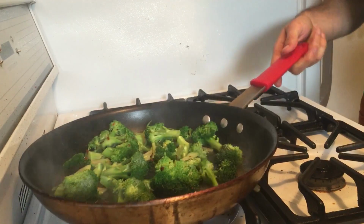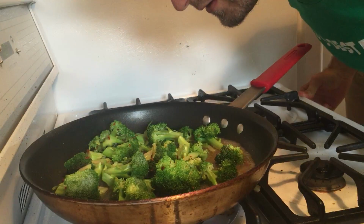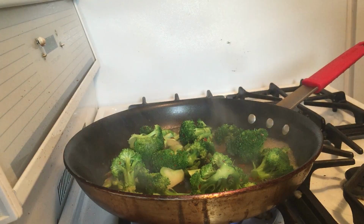That broccoli steaming up. Oh my god, you can just go like this and just sit here and smell this. It's so good. It is so freaking good, people.